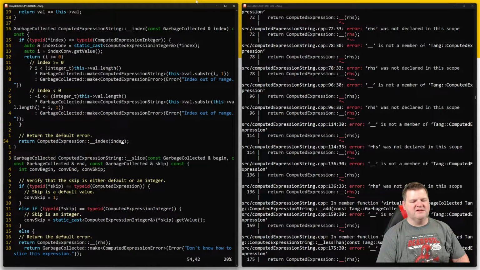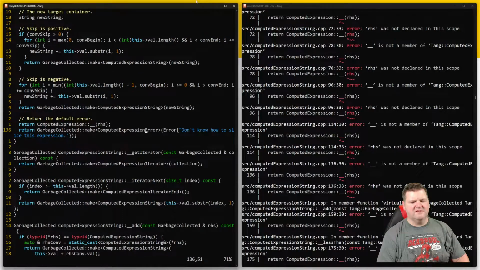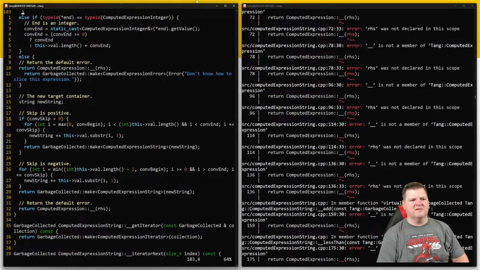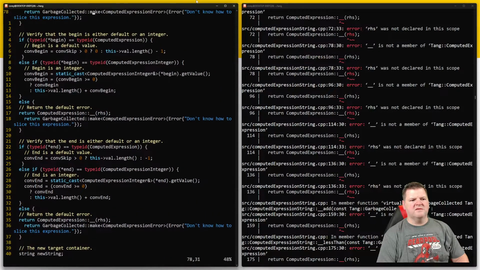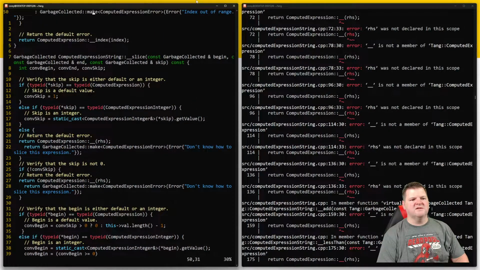That should be index. Okay, this is a slice, so it's begin, end, and skip. Oh, wait, is it? Come on, where does this start? Yeah, slice.